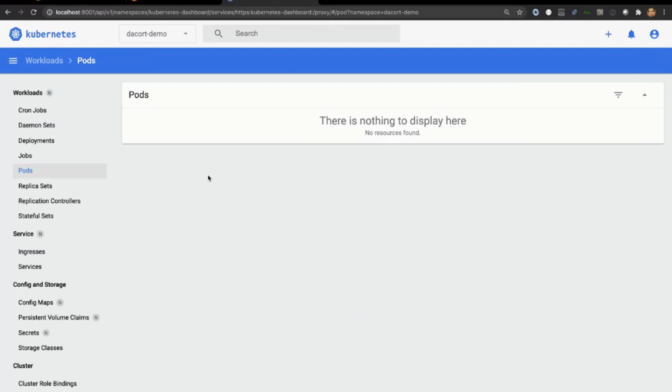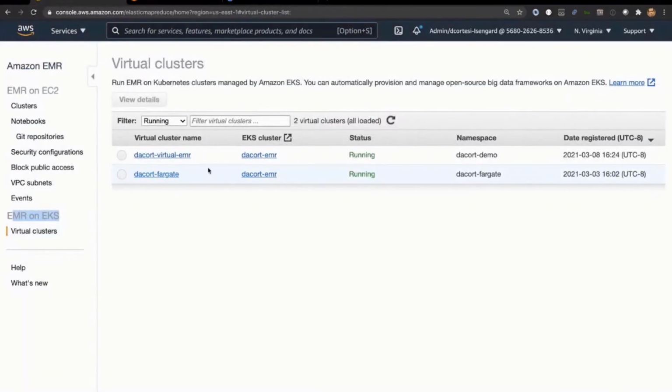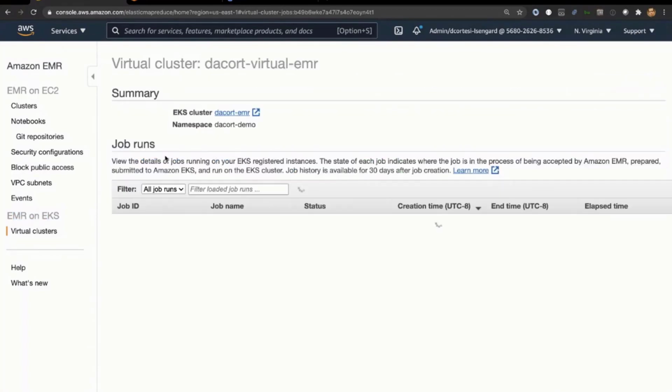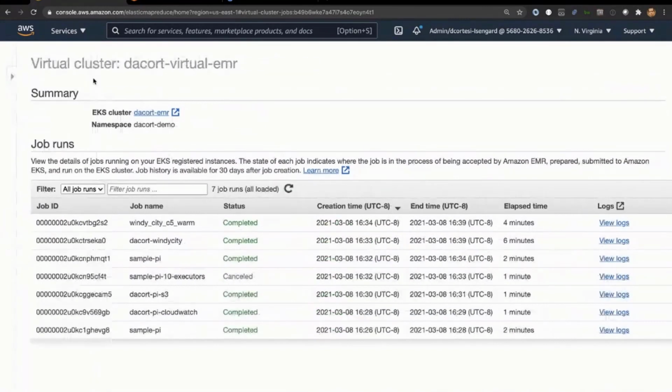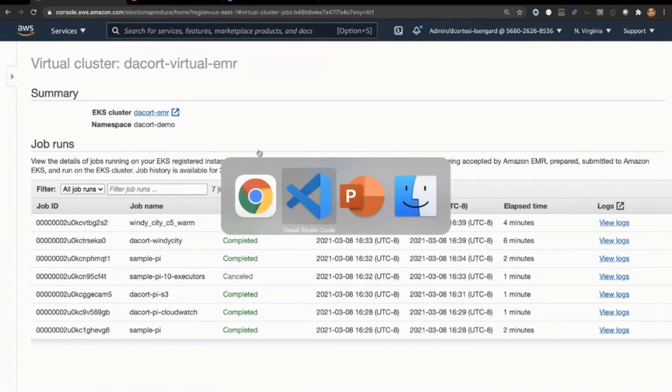And then there's also the Kubernetes dashboard. This is installed on the Kubernetes cluster itself. And again, this is usually used by Kubernetes operators. And you may not have access to this, but it's really helpful to show what's going on under the hood. So I'll make use of this too. So that's the EMR console, pretty straightforward. I've got my virtual EMR cluster here that I'll be submitting jobs to. And you can see I've already run a few jobs here. And if I close the sidebar, you can see all the different logs for some of those jobs as well. So let's go ahead, submit a simple job and see what happens.